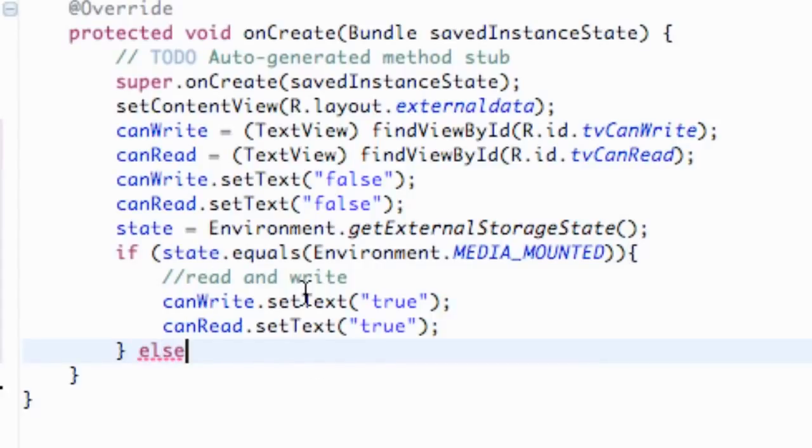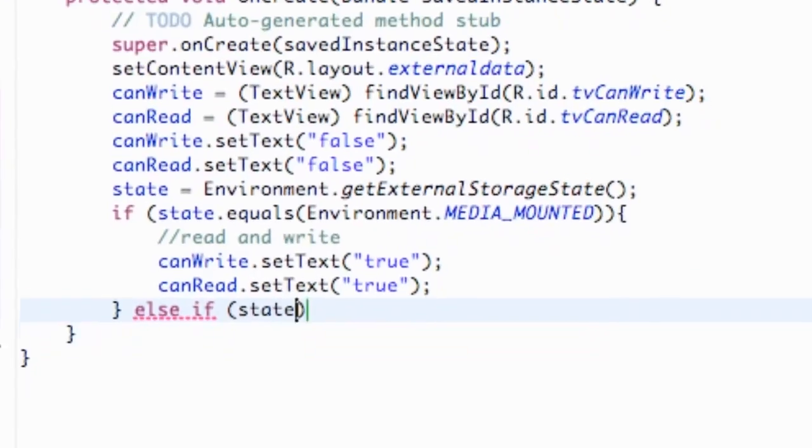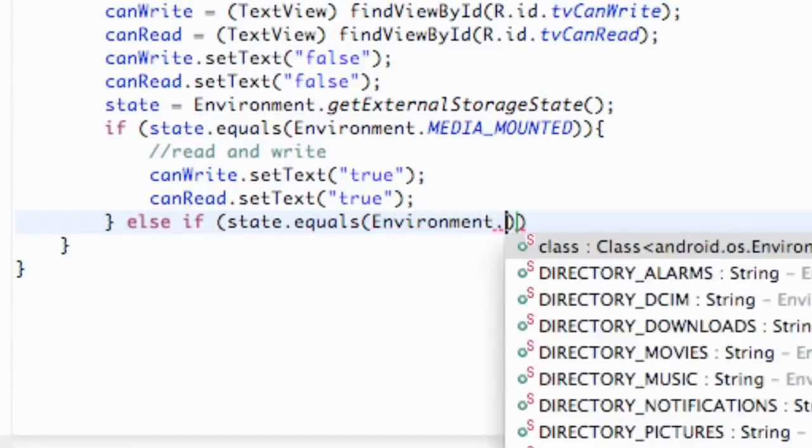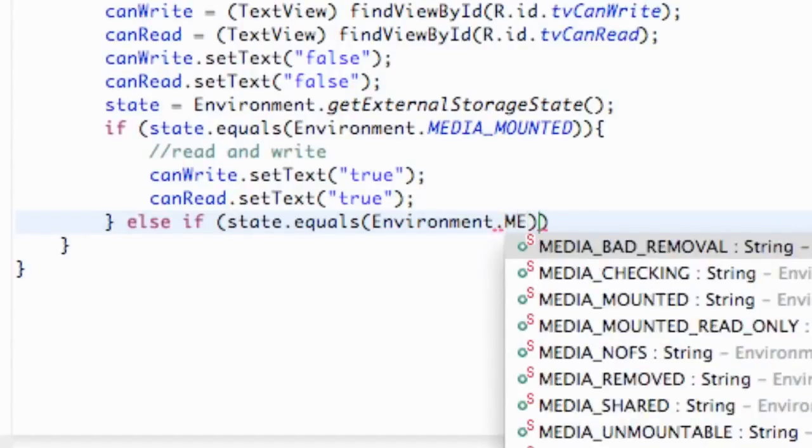So if this statement's false, we're going to say, hey, is it this, else if, state, again, dot equals, and then within parentheses, Environment dot MEDIA_MOUNTED_READ_ONLY.